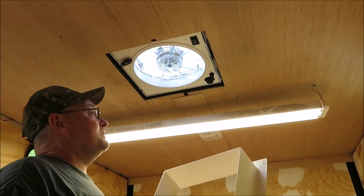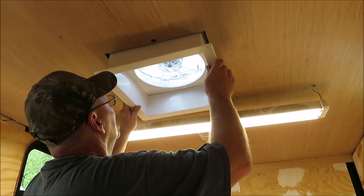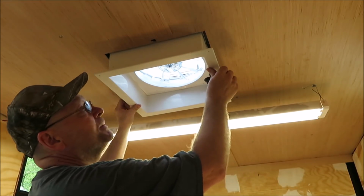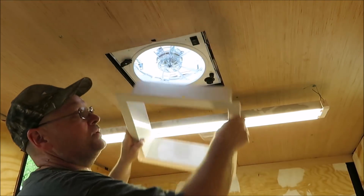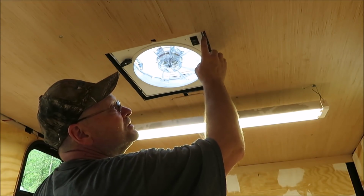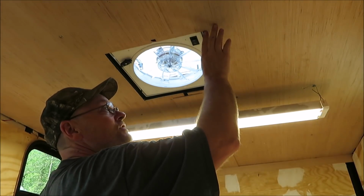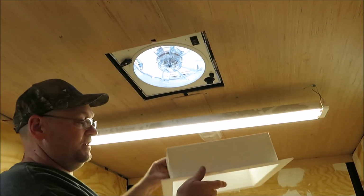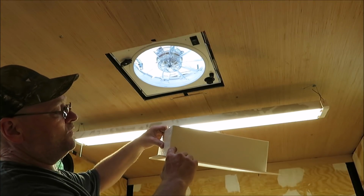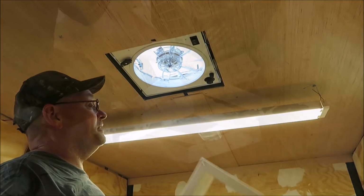Alright, when you get the Fantastic fan, you get this big cover that goes up in here. And it goes up in so far. What I did is I put a square against the bottom of this ceiling, and then right where the lip is, you'll see in the corner, there's a little lip where it stops. I got 1.5 inches, so I need 1.5 inches of this. So I got to cut it off right here, all the way around. So we're going to mark that and cut it off so it'll set right up in there.